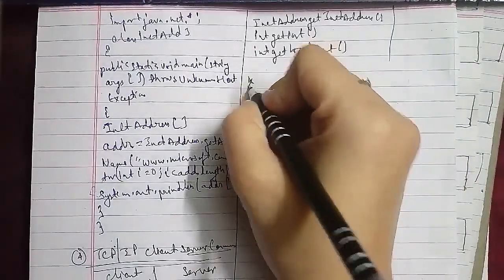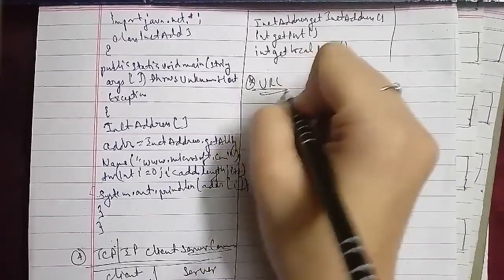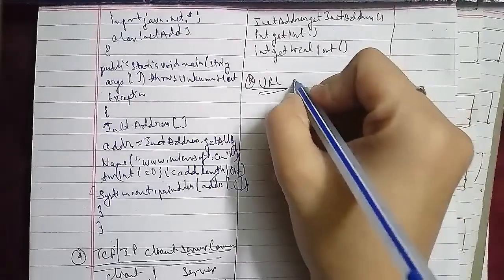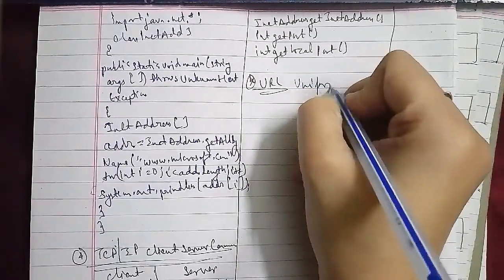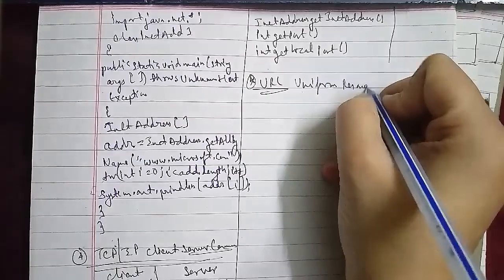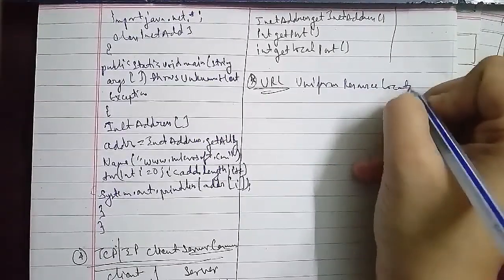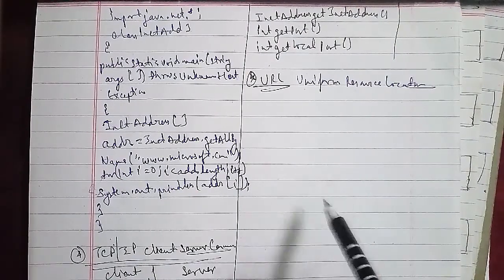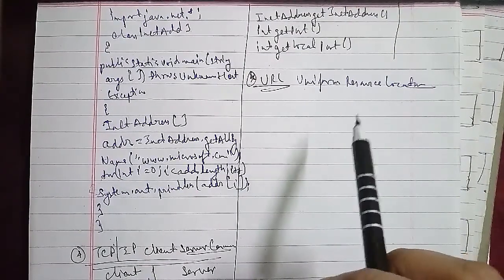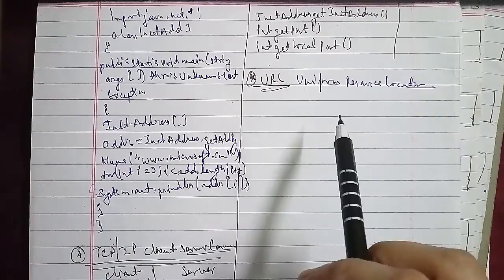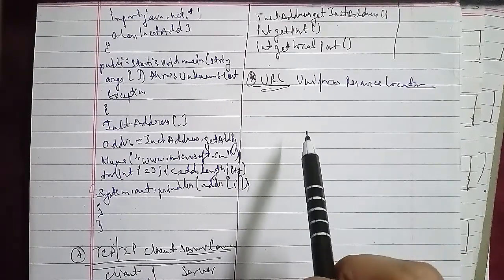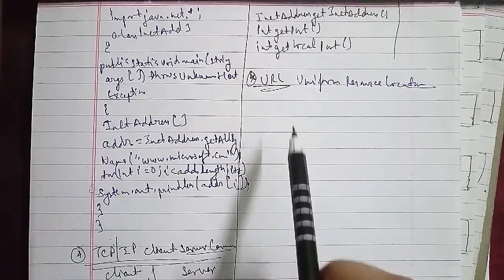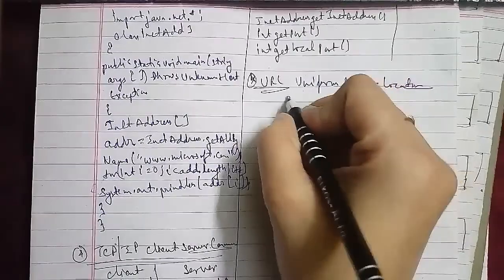The most commonly used protocol for web browser and web server communication is HTTP. I have already told you the full form of HTTP before. HTTP stands for Hypertext Transfer Protocol. Using HTTP, the address part of the URL can be written as follows: // domain name / path to document.